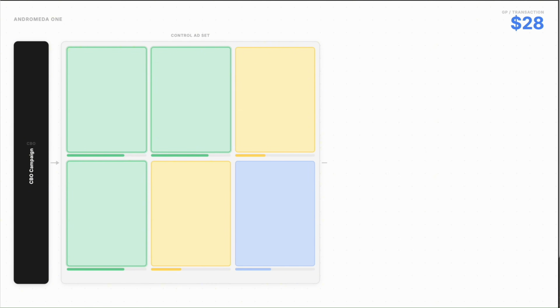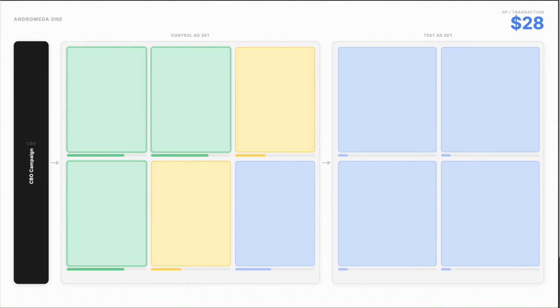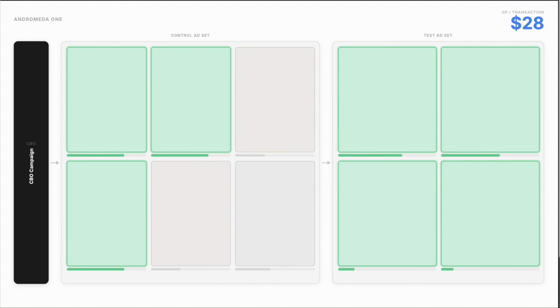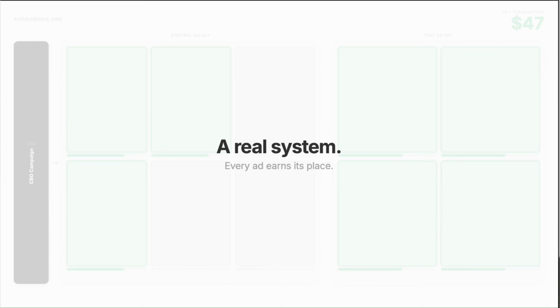You need currency. In this build, we have a control ad set of like 4 to 8 ads and then a test ad set using multimedia creative workflow ads. And when we launch new ads in this test ad set within our CBO, we look to see if they earn spend. And if they do, what ads from the control ad set get less spend? And did the overall performance across the entire business get better or worse because of it? This way, we set a baseline, we introduce a change, and we measure the impact. It's a simple, scientific method.